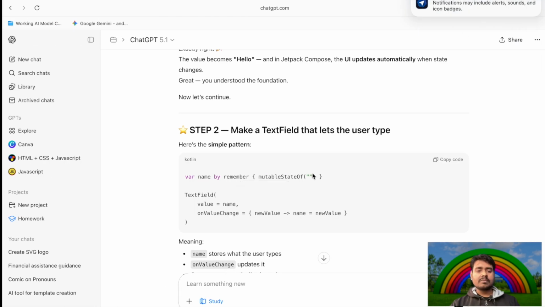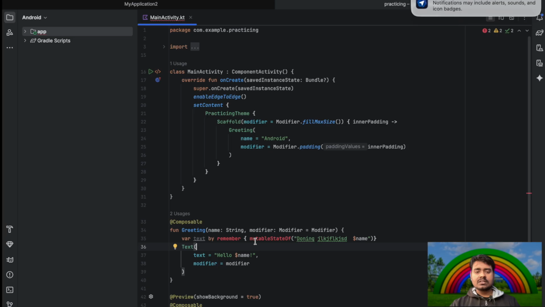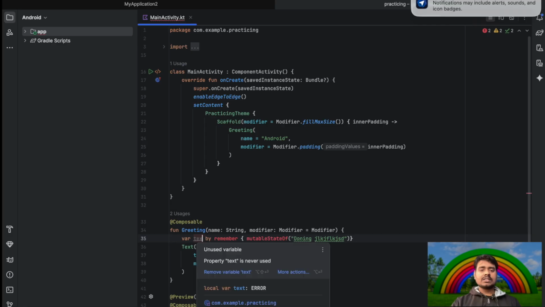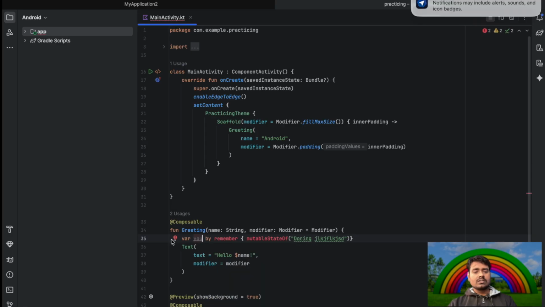So instead of curly bracket, okay, it is right. Mutable state of remember, everything we did is right. Okay, I will just remove this one and see that even right now the error is coming. Let me change that variable, let's say u. So that's not because of variables, that's something we don't know.